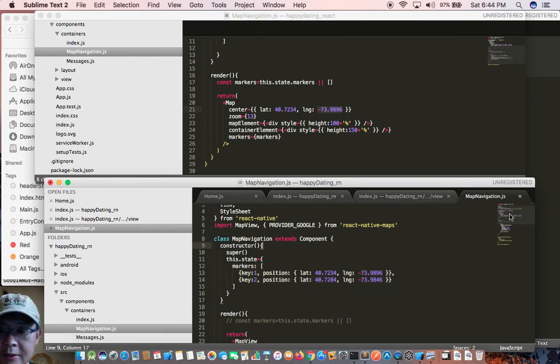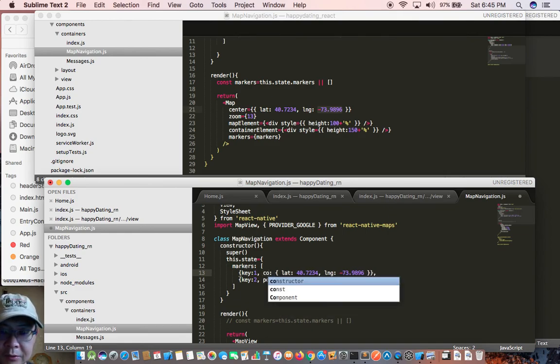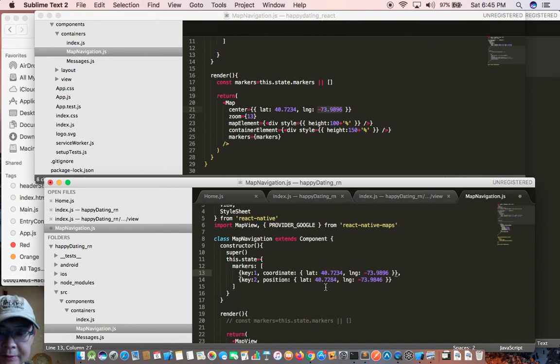Let's see what happens here. So in the map navigation, we already have these state markers. We just need to change this from position to coordinate. And this one, coordinate as well.